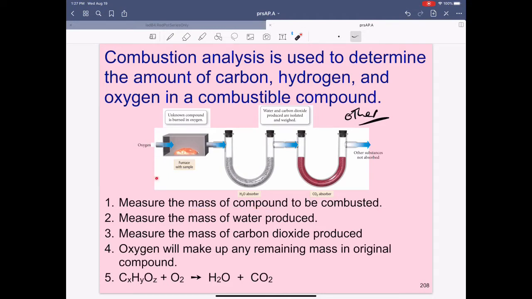First of all, we will measure the mass of the compound and it will be placed in a furnace or an oven in which oxygen would be pumped in and the substance would be burned. Then there's a collector that could be taken off and weighed and this substance will absorb water so that it will increase after the combustion and can be weighed. This could also be disconnected and there's another container that will absorb carbon dioxide so that the carbon dioxide could be weighed after.